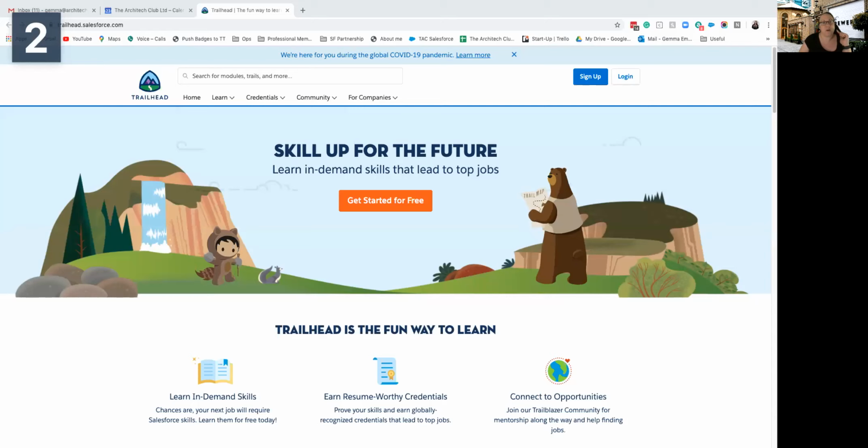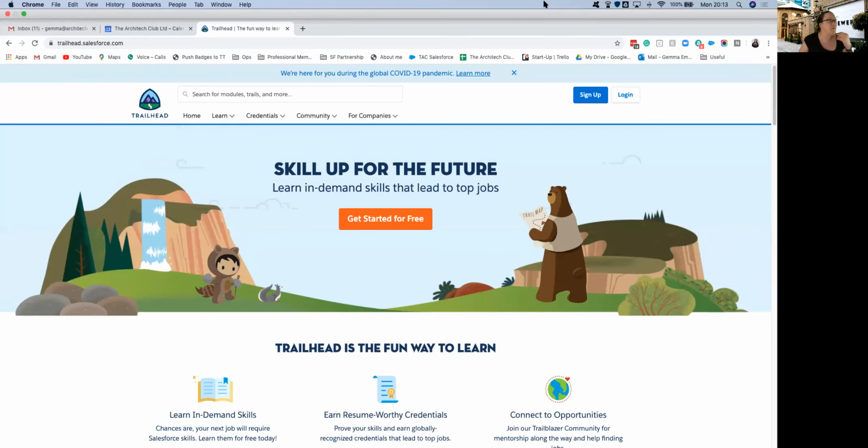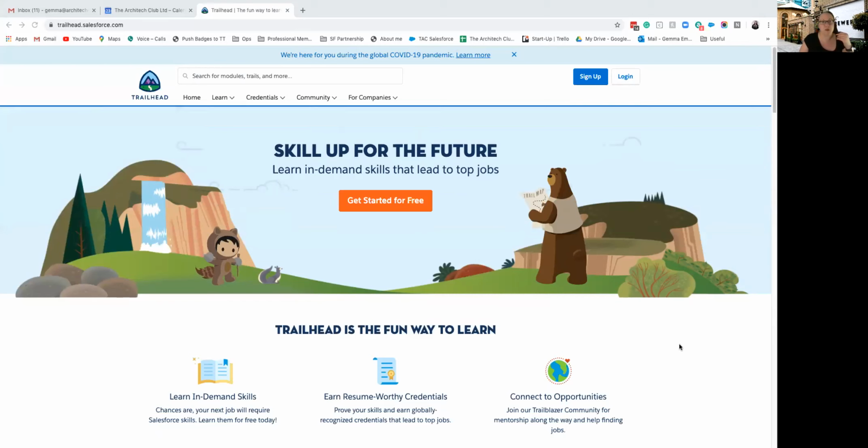Hopefully you will have Zoom open, and you'll be able to see across the top your console for Zoom, which is around sharing and all that kind of stuff. I don't want you to worry about having to touch that for any reason. But what you will need is Google Chrome open as your internet browser, like you would go on Facebook. So if you can all open up Google Chrome.